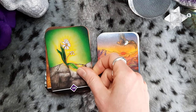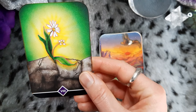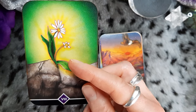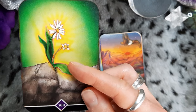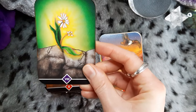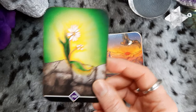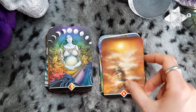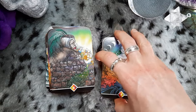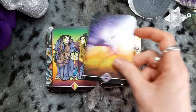This would be the Strength card, which makes sense — it's such a wonderful depiction, a flower growing up through the cracks. I know this isn't a dandelion, I think it's a daisy, but I always think of dandelions when I think of plants growing through cracks. Living in London, you see all sorts of hardy and resilient plants growing in places you wouldn't expect. I just really love the imagery of this. Then maybe two or three years later, I think I was already at university when I got my second deck.